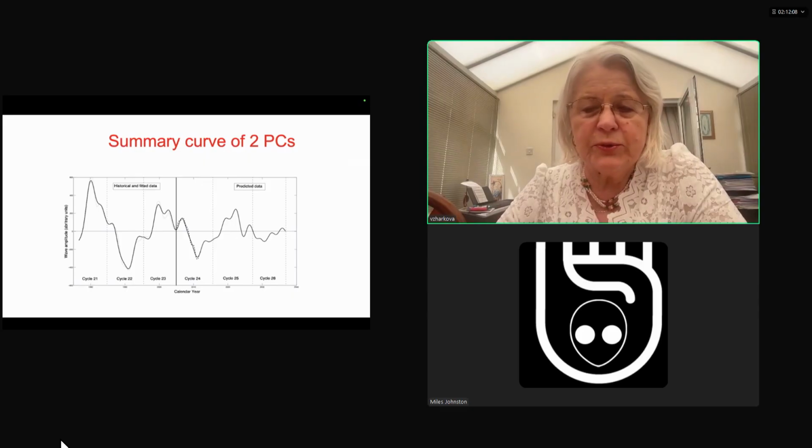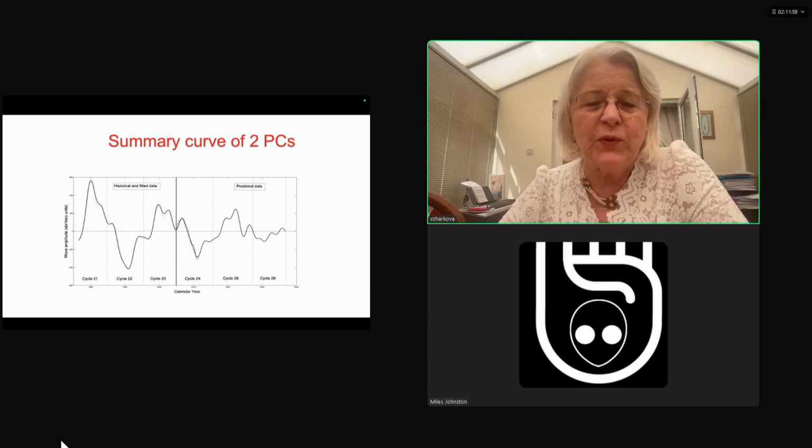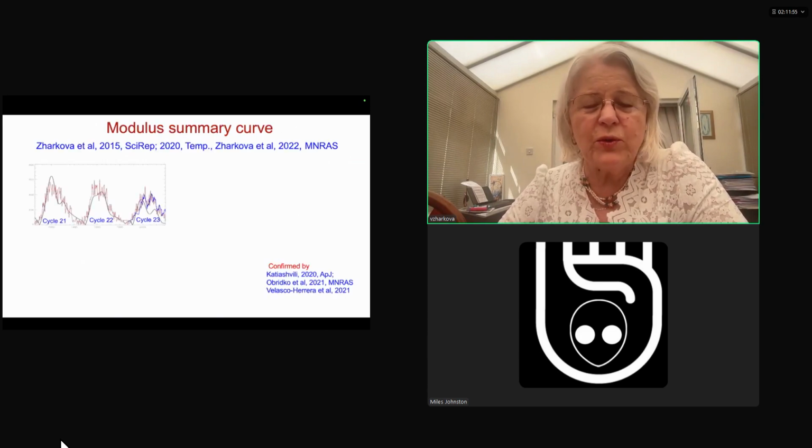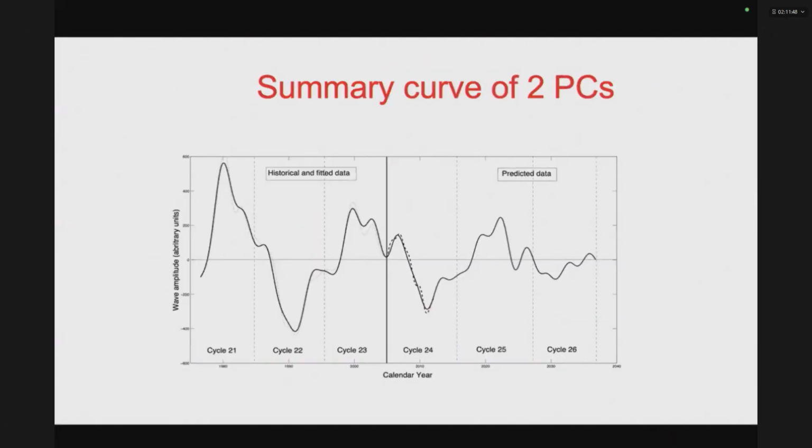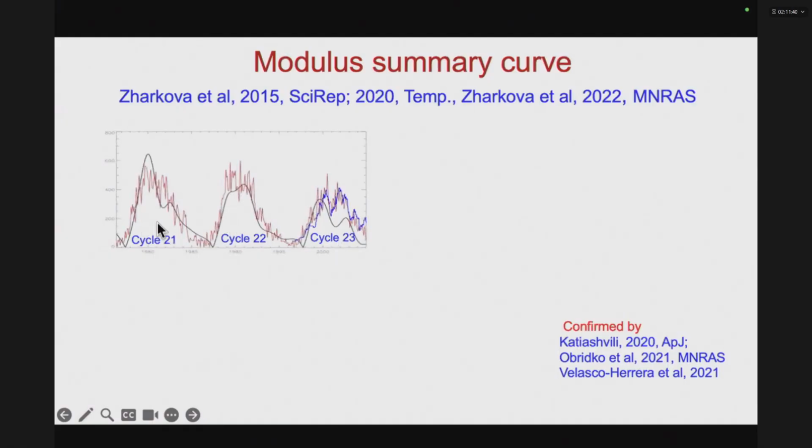Now we needed to calculate the summary curve. So I added these blue and red lines and obtained this summary curve, which shows that the amplitude decreases in cycle 26, but we don't know what it means before we look at a comparison. So we reflected the southern amplitude, the one in the bottom: we put the sign minus and put it on the top. What we did for cycles 21 to 23, we discovered that our modulus summary curve roughly represents the solar activity index.